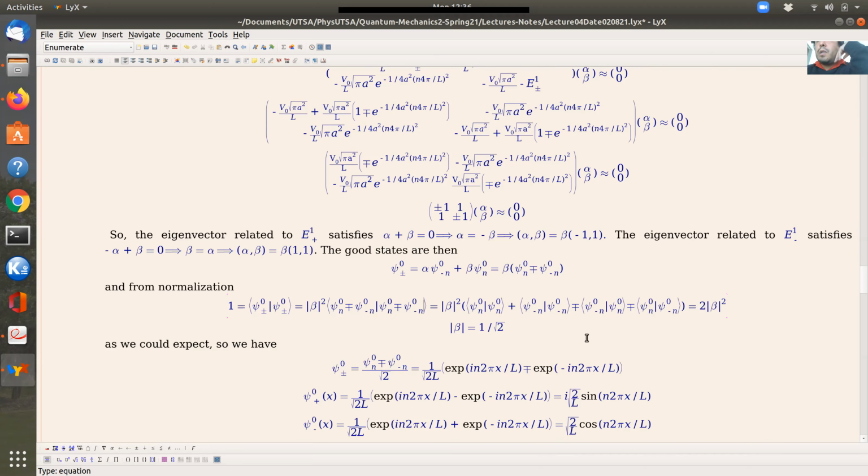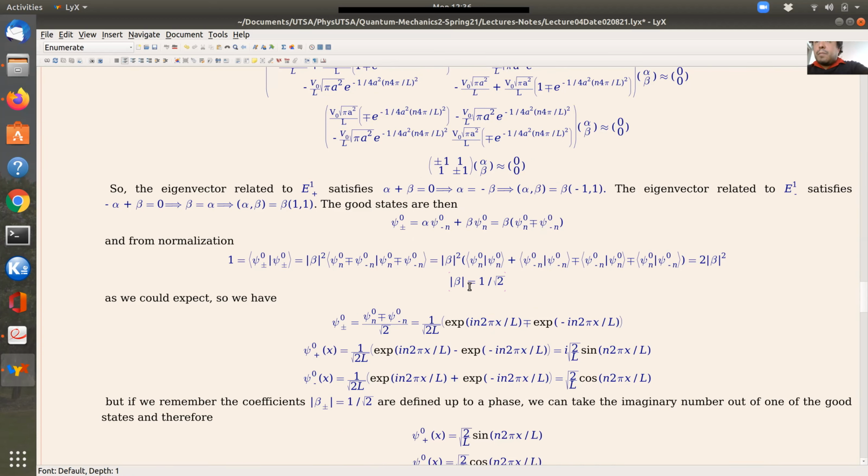You can do some sort of inner product decomposition by linearity. It doesn't matter too much. Of course, the terms that relate different states will die out. So basically, the plus minus terms, because they're combining minus n with n, will die out. The ones that survive are when the state is multiplied by itself. So this is beta squared times 1 plus 1. So this is 2 beta squared, and that should be equal to 1. So basically, you have the norm of beta equal to 1 over square root of 2.